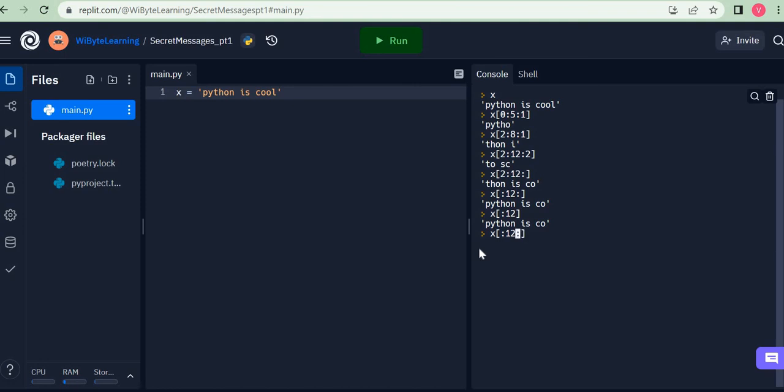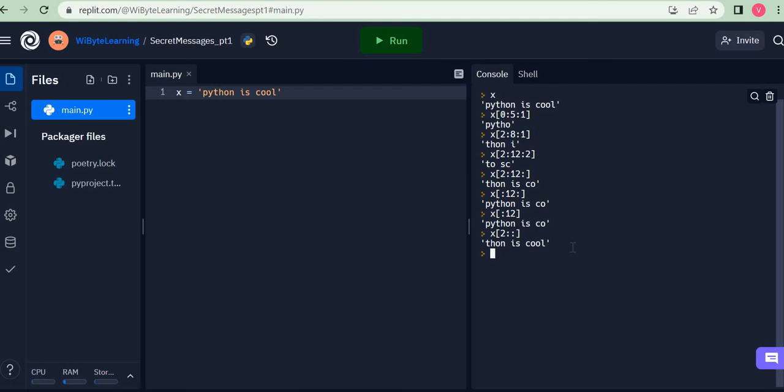Let's see what happens if I do not provide the stop, but again, I must provide at least one of the values. So let's say, okay, start on 2, and then 2 colons. Now I'm going to start on 2. I have not provided a stop, I have not provided a step, which means I'm going to go from 2 all the way to the end. Because I'm using a step size of 1 here, I go all the way to the end, and in fact that's what happens. I get 0 1 2, which is t, so I get this entire string "thon is cool". And again, if you think about it, this is quite logical, because I started on 2 and I must go all the way to the end.